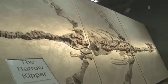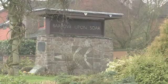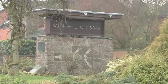One of our key objects is a plesiosaur that we have a nickname for called the Barrow Kipper. The 'Barrow' bit is because it's from Barrow upon Soar, which is north of Leicester up towards Loughborough. The 'Kipper' part is interesting — as far as I know, it's because in Barrow village there's a traffic island at the top of what they call Jerusalem Hill, and back in the 50s on this island they built a little monument with a stylised representation of the plesiosaur on it, and because of the way it's been done it's sort of splayed out with its ribs sticking out and it looks a bit like a kipper.